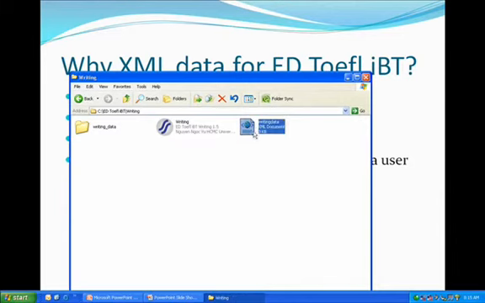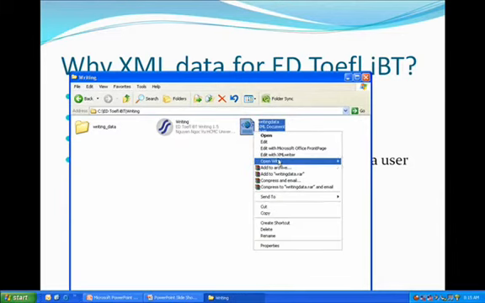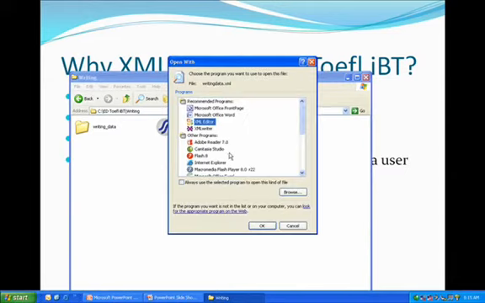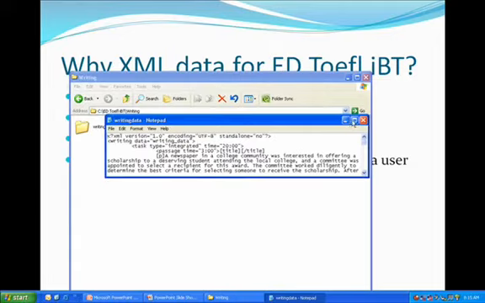You may not believe it, but with XML data files, you can use any available text editing program on your computer, like this one. And all you need to do is change the text to customize the data file.